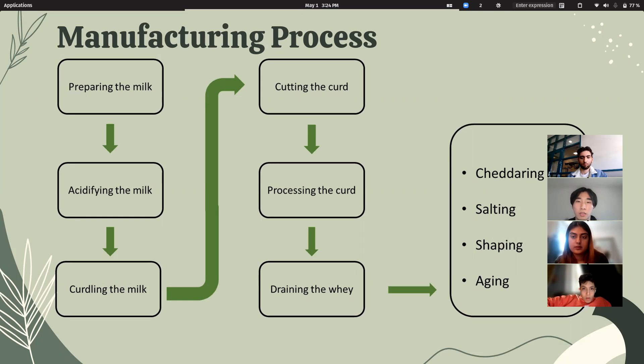This reaction curdles the milk and creates the curds. The fourth step is cutting the curds: the cheesemaker cuts the curds with knives and heats them up, further separating the curds and the whey. The fifth step — processing the curds — is very important because it defines the properties of the cheese. You can produce either a harder or softer cheese depending on the stirring times and cooking temperature. This step involves passing the curds through stirring, cooking, and washing to continue acidifying and drying the curds, and then draining away the whey, leaving only a mat of cheese curds.